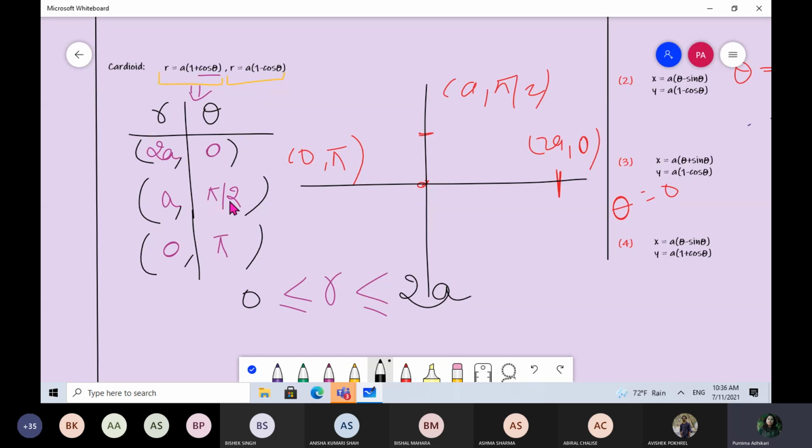When we reach pi by 2, we have got half of the value. We have covered half path. We can say ki hamile half of the journey we have traveled. Okay, from pi by 2 till pi, we have completed our journey. We have reached our destination 0. Origin ma pugyo. Okay, so now let's do one thing. Let's plot. Let's join all these points smoothly. Yo sabai points harule smoothly aba join garera herau.